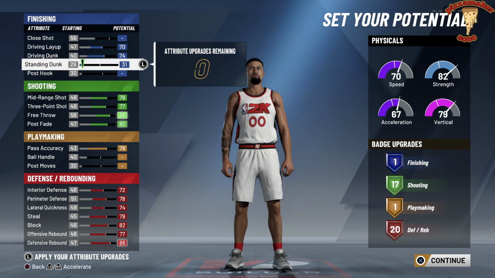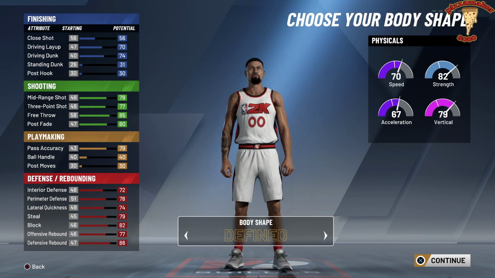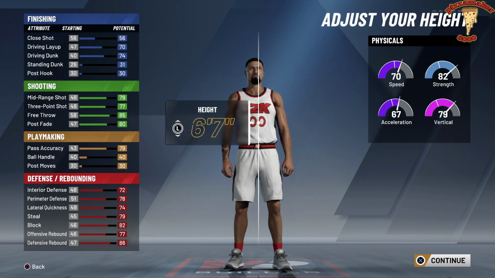So what you're going to have on the bottom, as you can see, we have 17 shooting, 20 defensive, 1 playmaking, 1 finishing for the final build. So body shape does not matter, of course. Now this is where it gets a little tricky for the height, man. The height is a big thing.